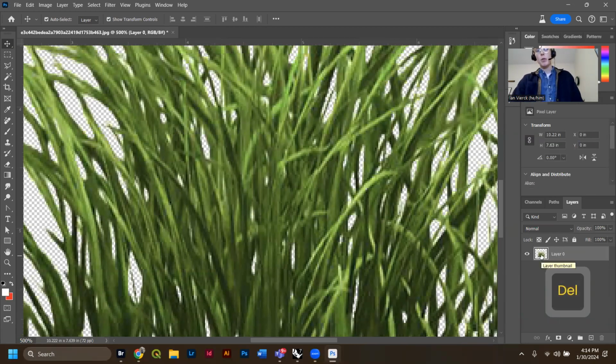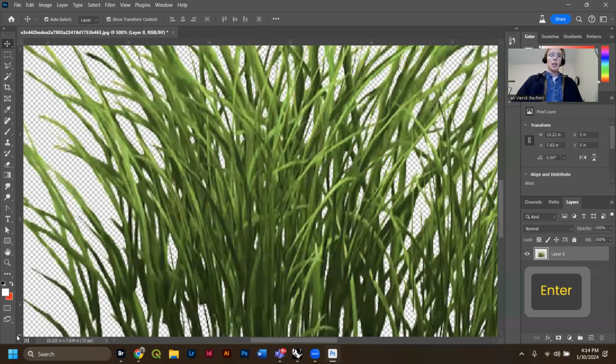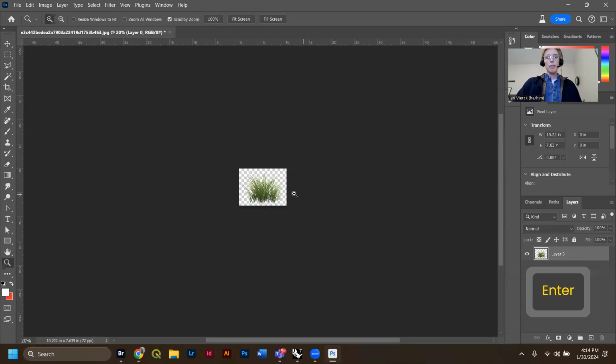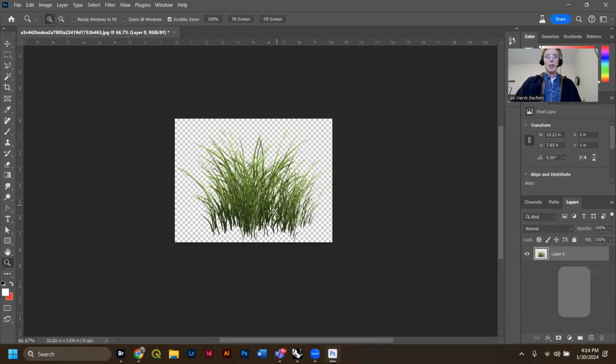And so the reason this happened was when we made that brush preset, it applied essentially a black and white filter to the grass, and then used that black and white information as the shape of the grass.